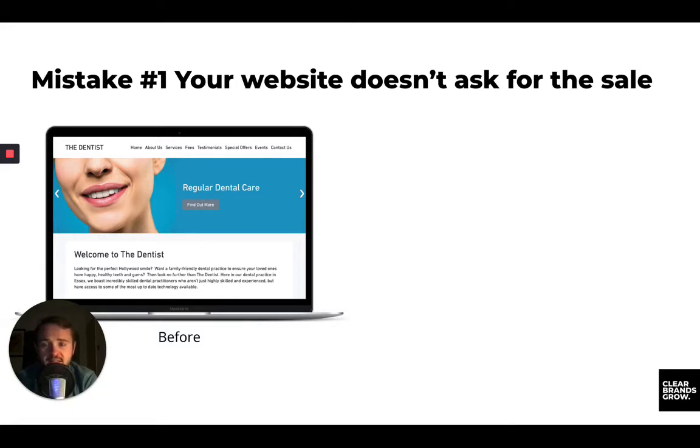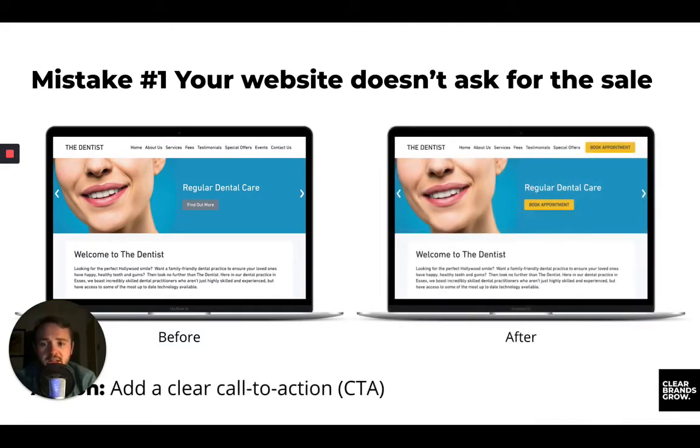So as a business owner and a web designer, you need to make sure that you have a clear call to action. Your clear call to action specifically tells people what to do when they decide they want to do business with you.